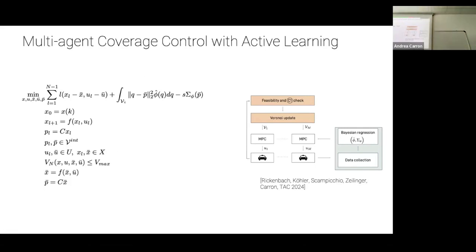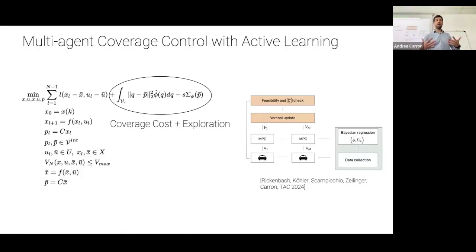That's what we want to minimize, minus a term that includes the uncertainty. And so we try to explore in a very optimistic way, where we are very uncertain, right? If we're very uncertain about a location, we will sample from it. And at a certain point, if we become more certain and we know that there's not a minimum, we'll go somewhere else. So this term brings together the coverage cost plus the exploration.